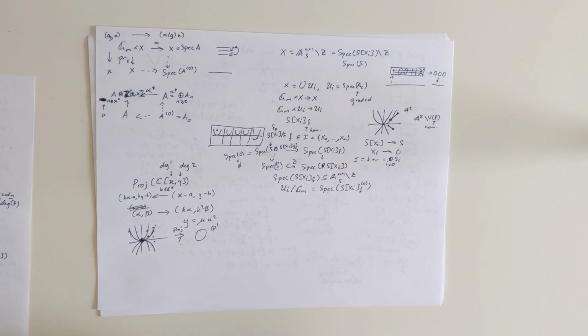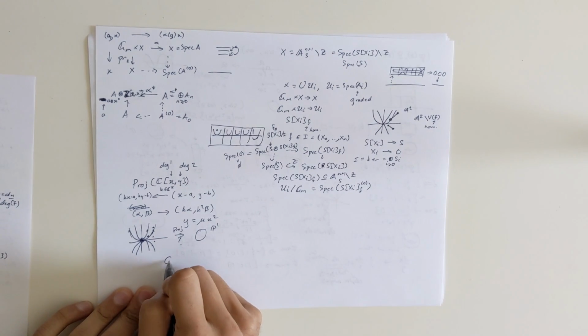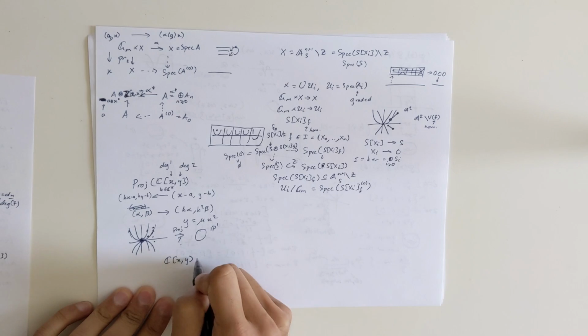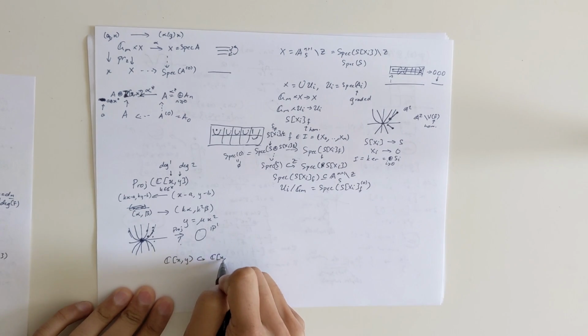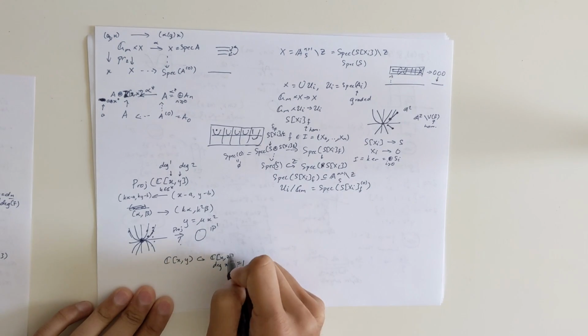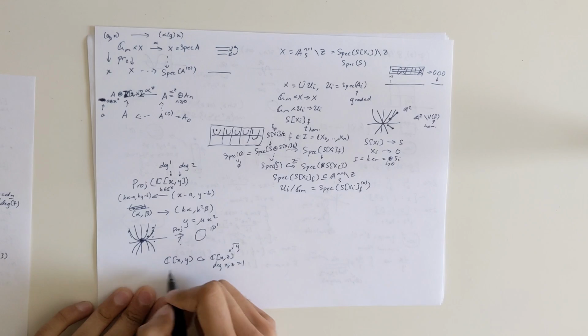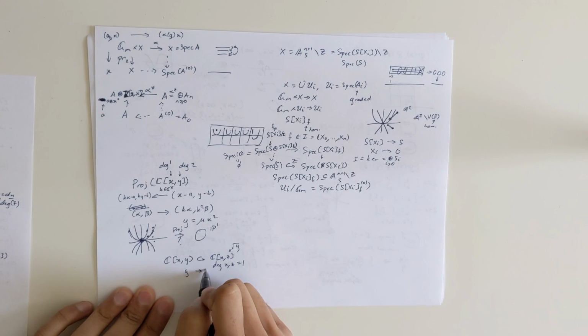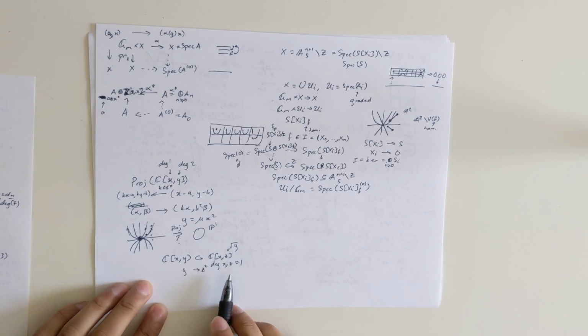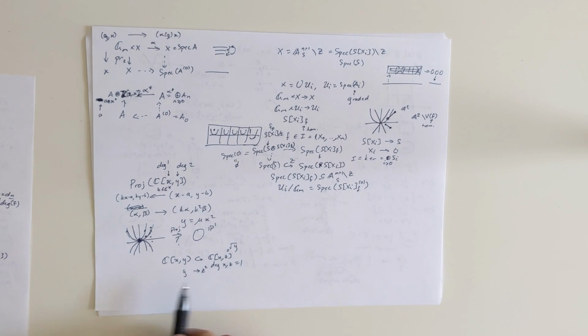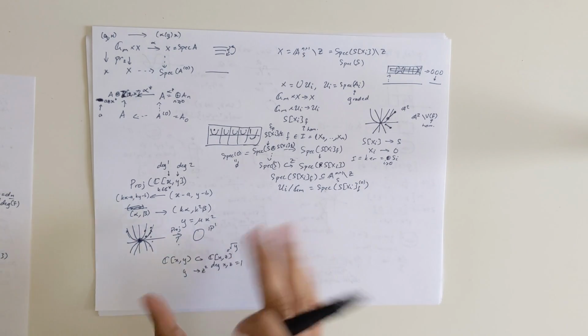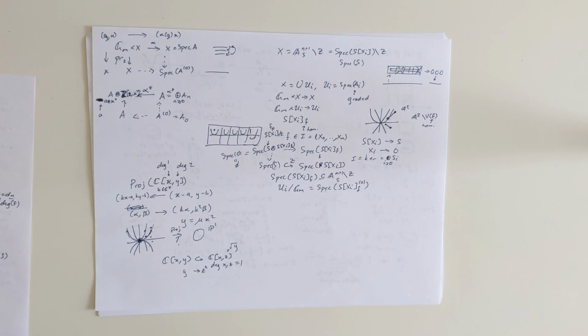And one way that we can see that we do is that we can consider the inclusion C[x,y] into C[x,z], where now the degree of x and z is equal to 1. And so you're thinking about the z as being the square root of y, where this map takes y to z squared. So this is a degree preserving map, and that's to say that it's something which preserves the GM action on both of these spaces. So this has the GM action induced by this grading, which is the usual scaling. This has the weird GM action, which is this parabola scaling.